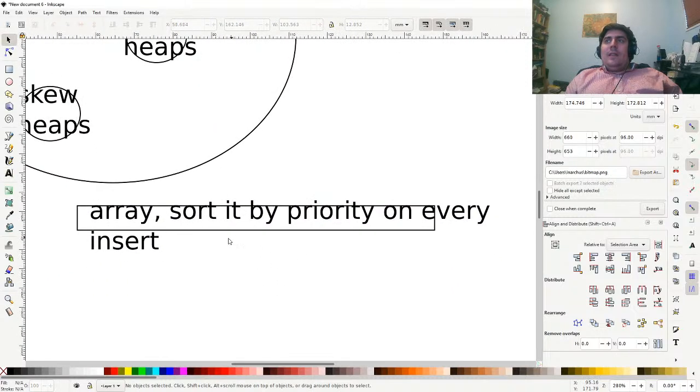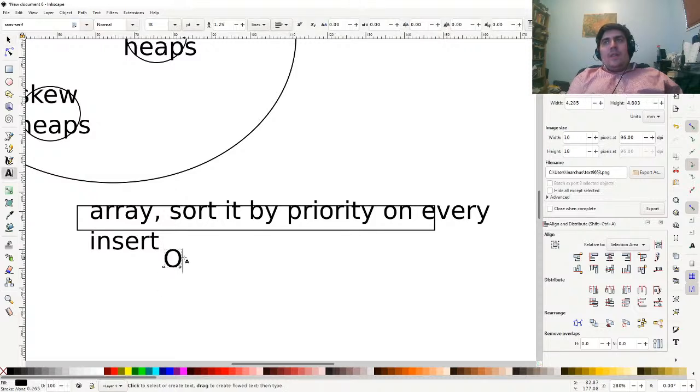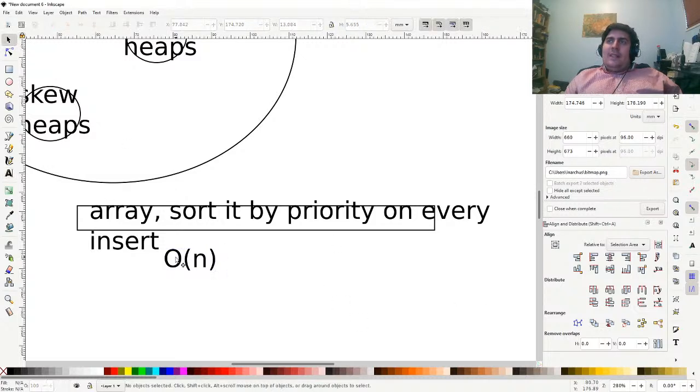Because the array is pre-sorted, each insertion is actually not O of n log n. You can do it in O of n time. On the other hand, it's not great. This is possibly one of the worst priority queues you can do.